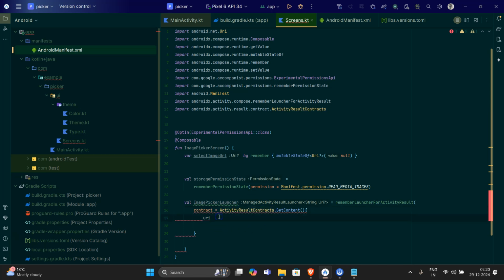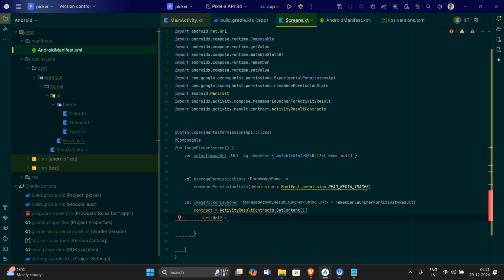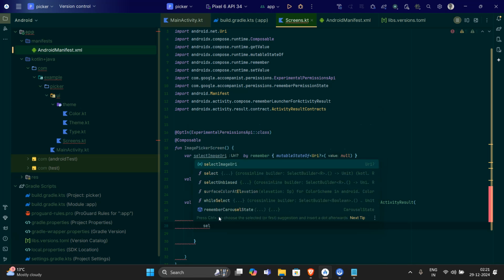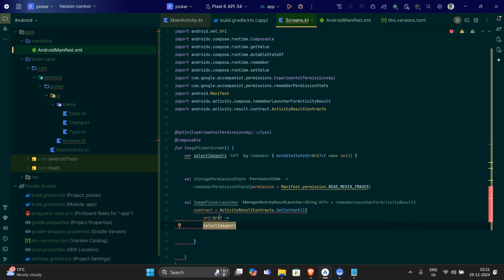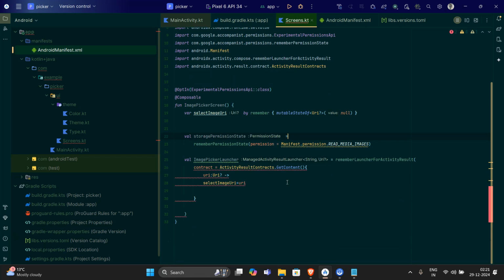So let's set the URI, let's set the selected URI to URI. Now we have assigned our URI to the URI which is selected by us.